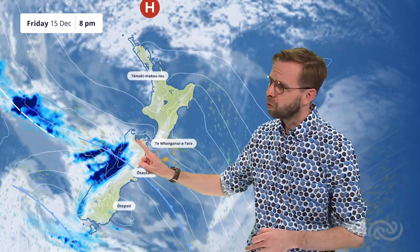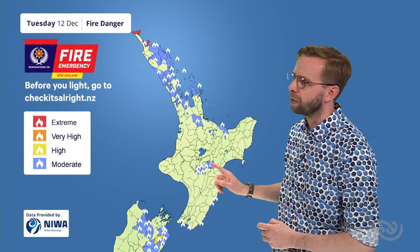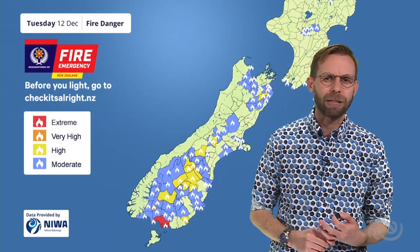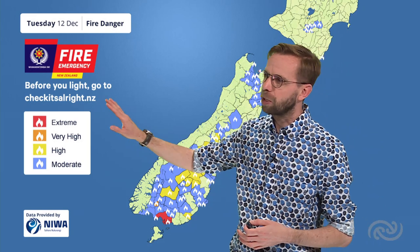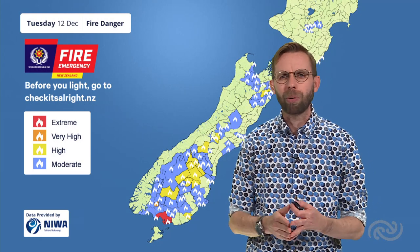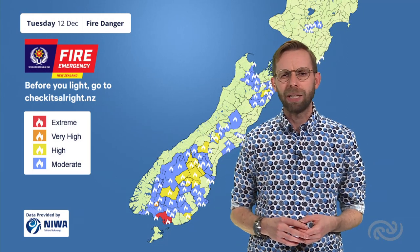We are going to find more wet weather back on towards that western coast towards the end of the week. While on the North Island, high pressure holds firm as we head into Friday. As we go through towards summer, drier conditions — especially around those eastern parts of the country — will mean the chance of some high levels of fire danger. So do keep a very close eye on the conditions where you are. You can always find out the latest conditions across New Zealand by heading to checkitsalright.nz for all the latest information about fire danger. Watch out especially for Thursday and Friday — drier conditions, higher temperatures, and those winds picking back up again all add just an extra level of risk this week.